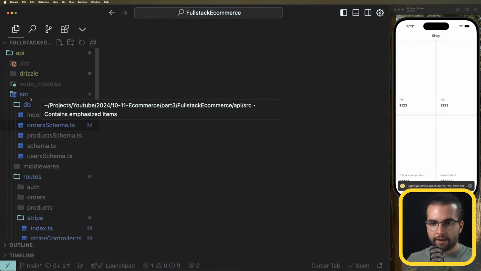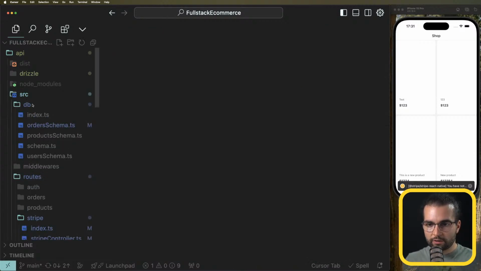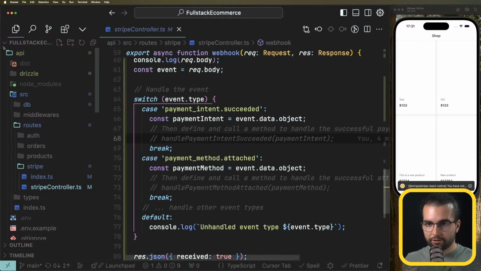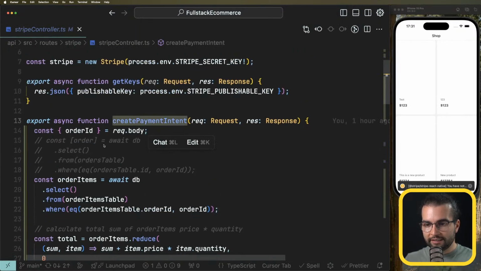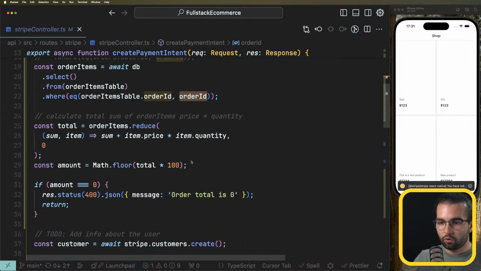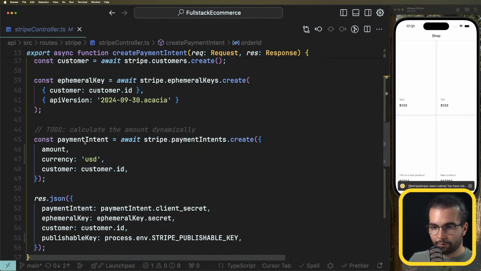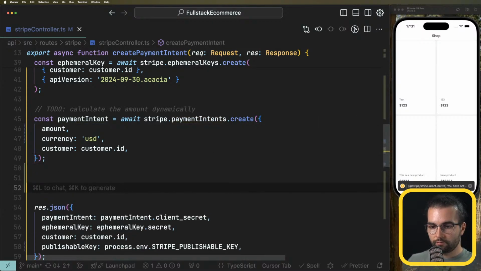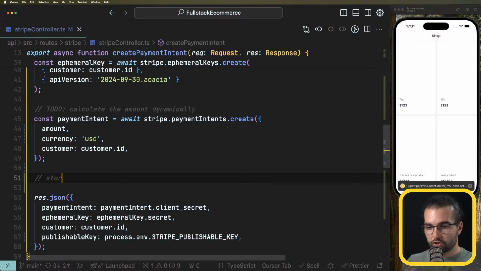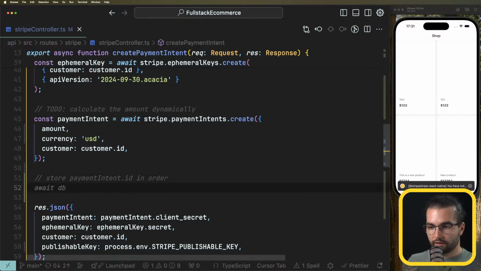So in the API source Stripe controller, when we create this payment ID, we know the order ID. We are going to create the payment intent. So here we need to store payment intent ID in order database.